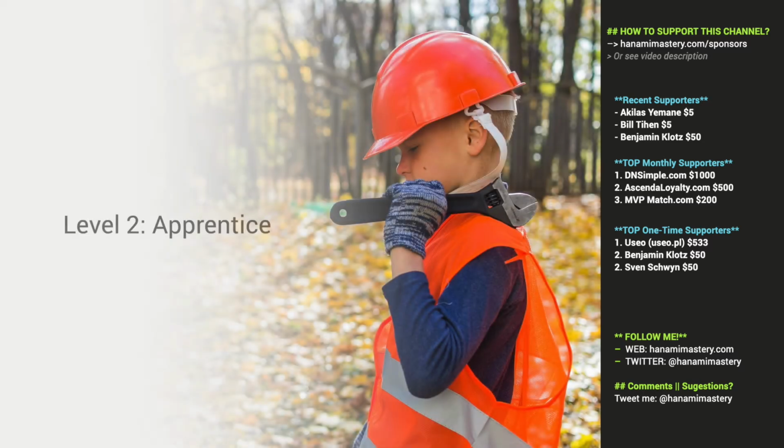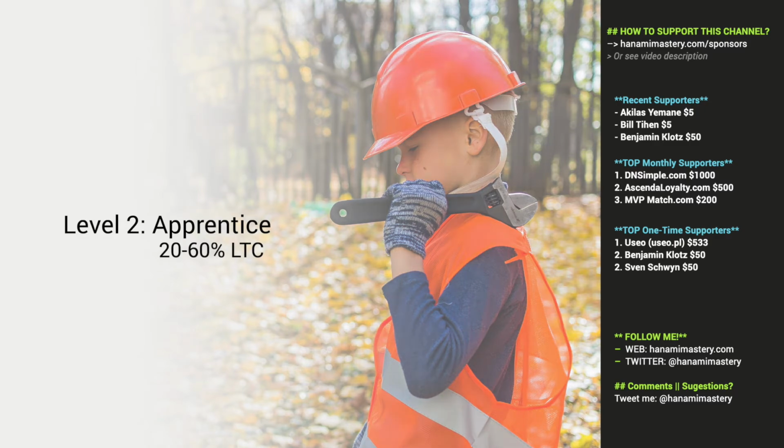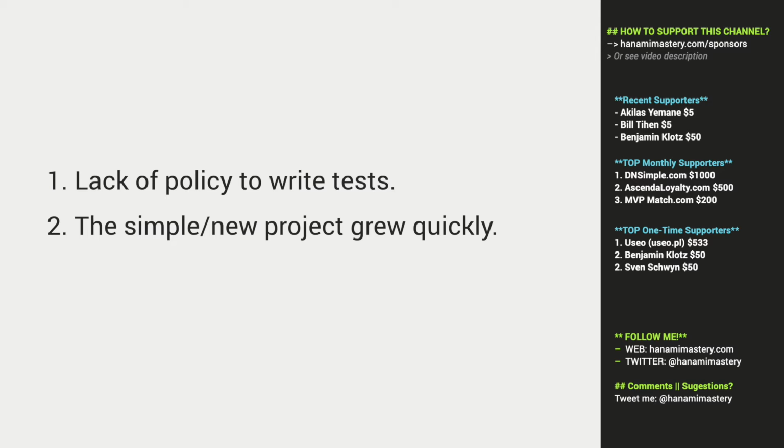The Apprentice test coverage level, in my opinion, refers to projects having 20 to 60% LTC. Here is what it often means. 1. There is no clear policy to write or not write tests, so some developers do it while others don't. 2. The project described in point 1 grew enough to make the lack of tests a problem.